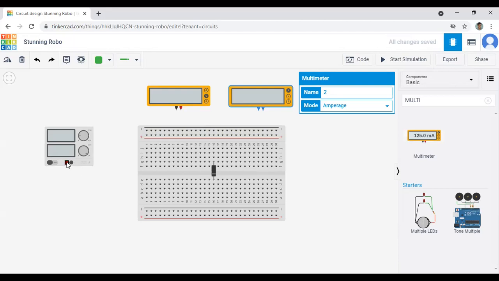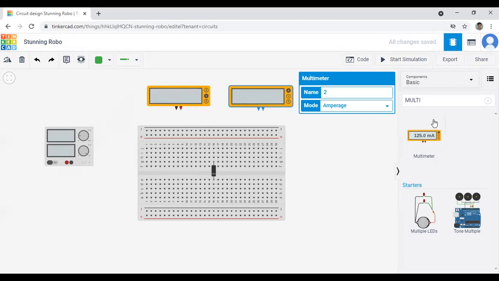This point is the positive of our power source, and this is the negative of our power source. Same way you have to make the connection, then only you can get the correct reading. I'll show you how to make it.